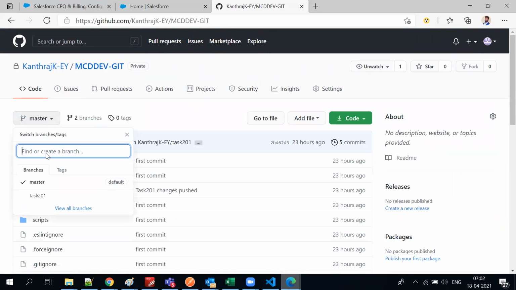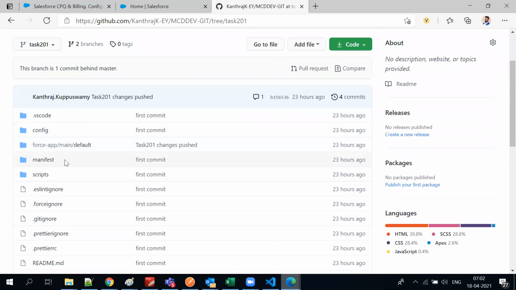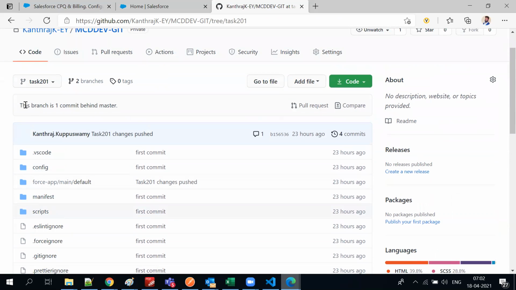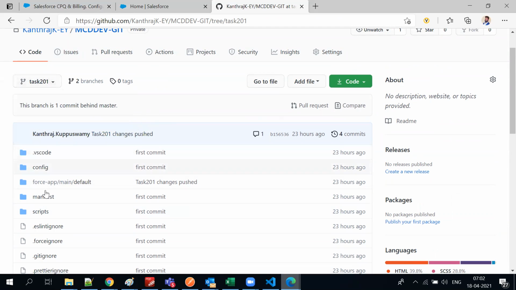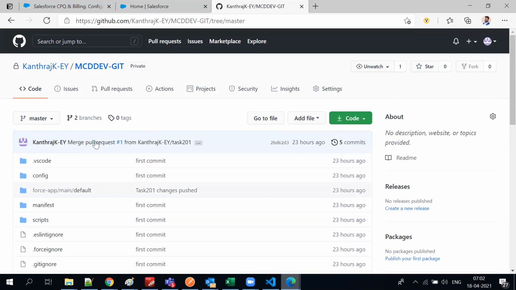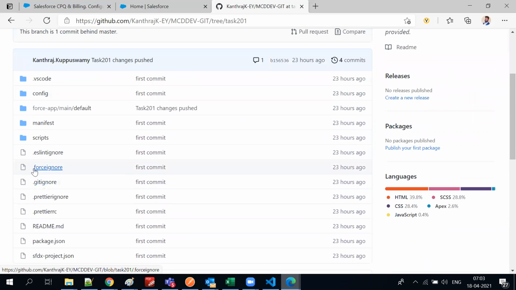So any questions? This is the subtask which we created today. Every time, what it does is it just clones the content of master, and then you're working on those pieces. For example, if you see the task, let's say master has the same type of code, and then your latest small change is only what you have made for task 201, even though you see the whole bunch of stuff. They create a replicate or clone copy of master, and then you try to fix something, and then you try to merge it.